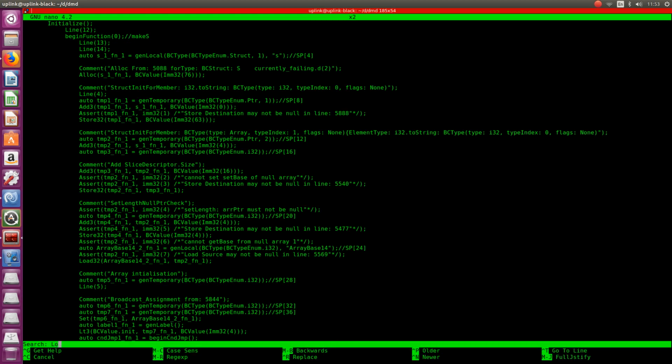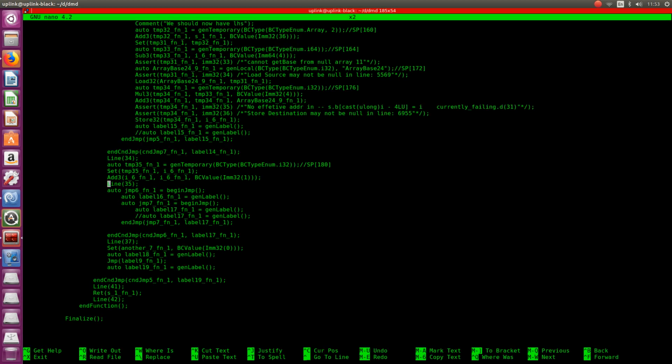So since we output line information, all we have to do is check for line 35. Here it is, and there we do a jump, as we would expect. We generate a label, and the label is generated at the point where we currently are. So this puts a label at the end of the loop.